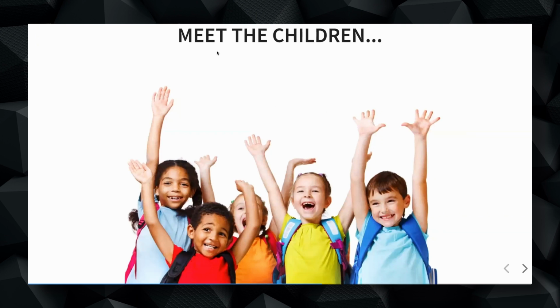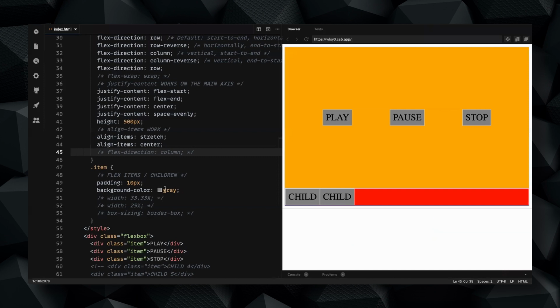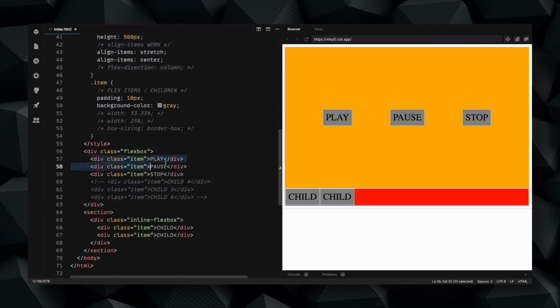In the next session, we will meet the CSS Flexbox properties for the children, the elements that are inside the Flexbox, like these divs with class item. We will see the children properties, which we apply on either all of the items or even on some individual children.